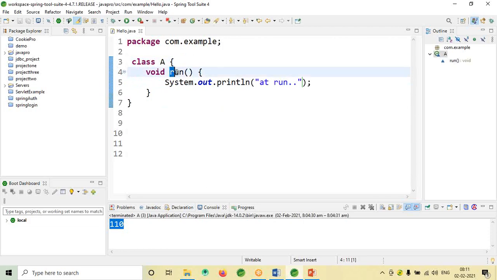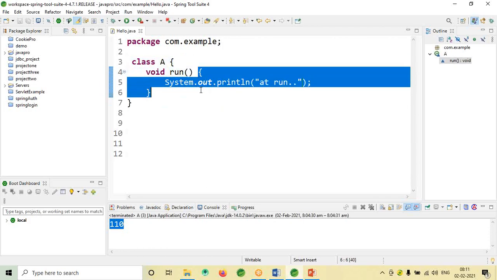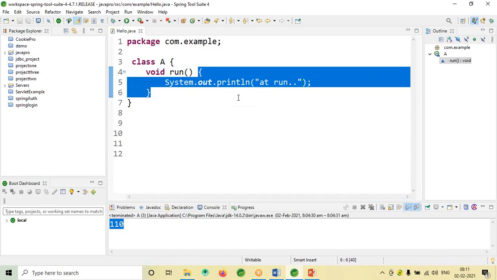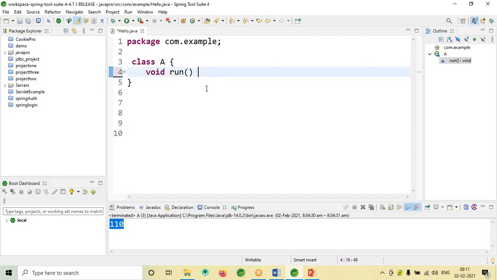In a complete method, what will happen? It will have both the header and the body. Now, what usually happens in abstract methods is that it will have only the header; the body won't be there. It will be like this. So when you have the abstract method, the incomplete method, we have to make it abstract.